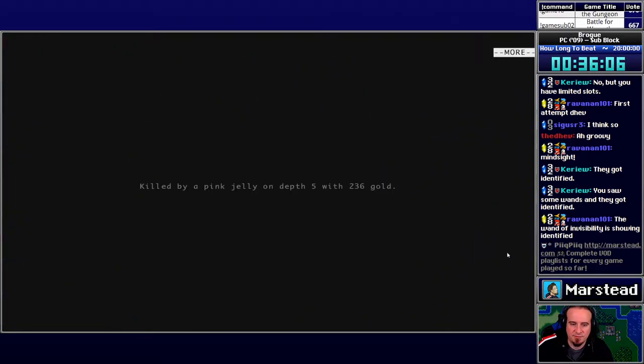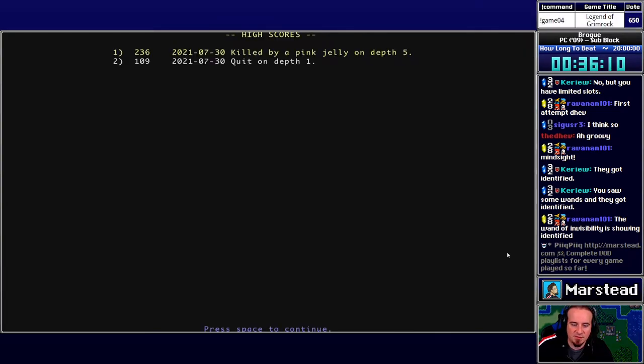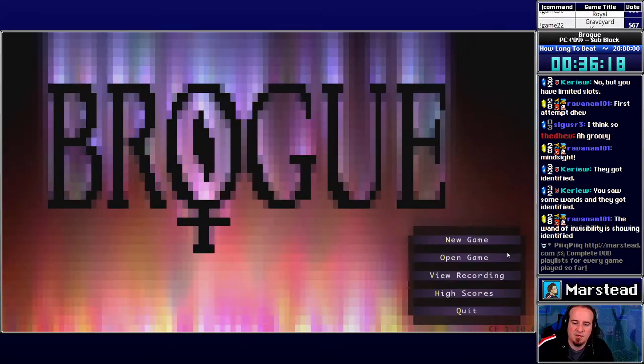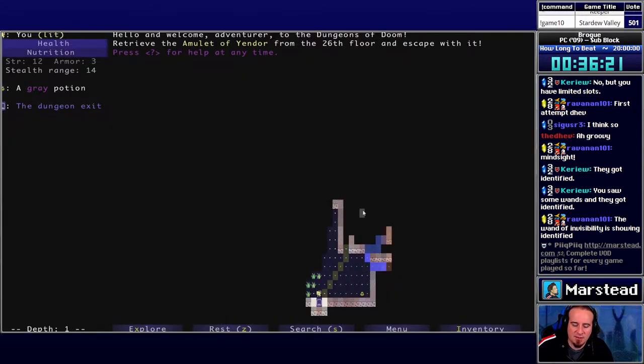Womp womp. Killed by a pink jelly on depth 5 with 236 gold. Quit on depth 1 was just me doing a video test. Okay. It's fine. Let's try again now that I kind of know what's going on.